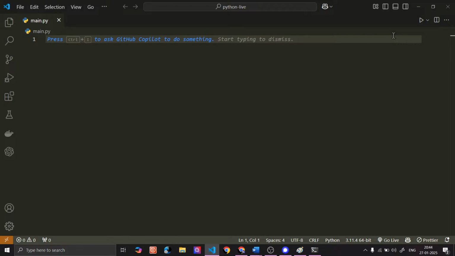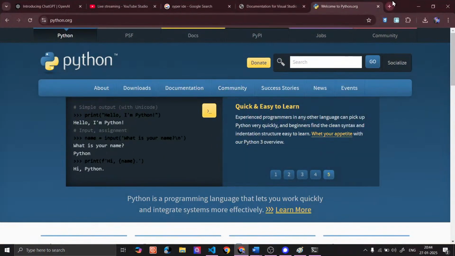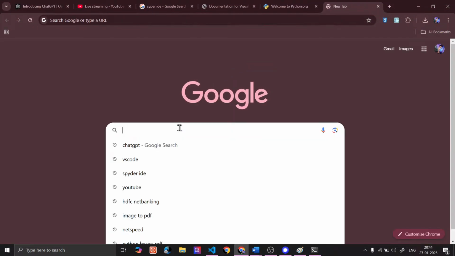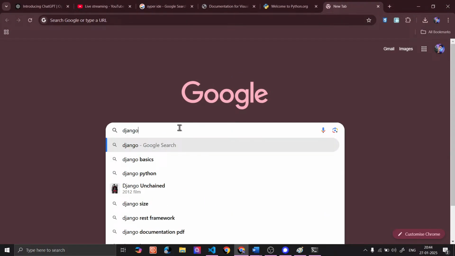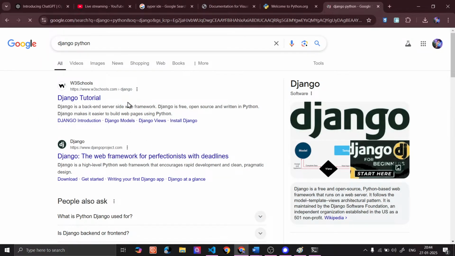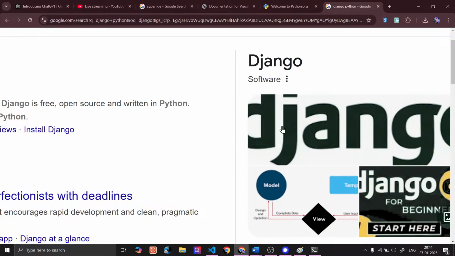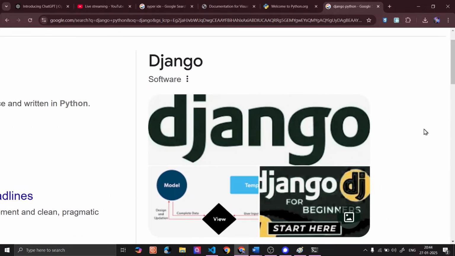You may have heard of this framework called Django. It's a Python-based framework that works on the Python programming language, and it is used for the development of websites. So this is a brief description of Python.